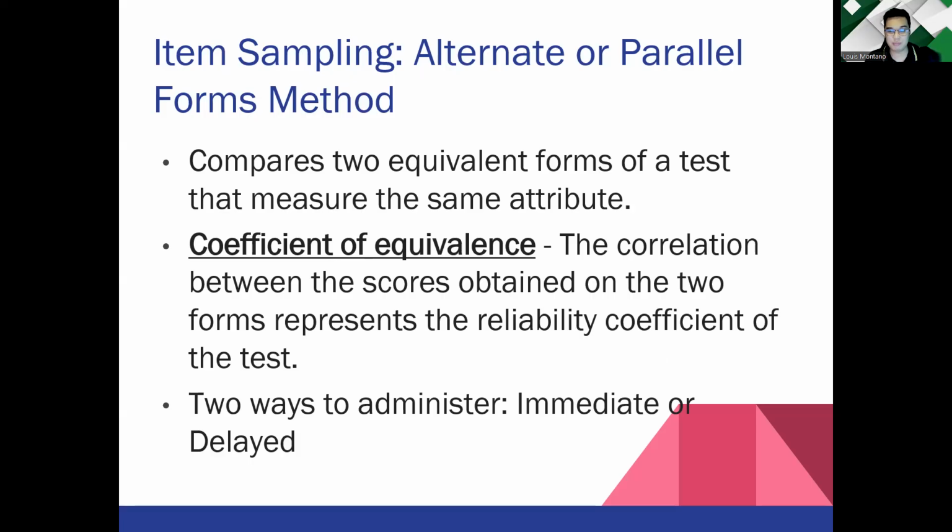And there are two ways to administer alternate forms. Pwedeng immediate, ibig sabihin, ibibigay mo na agad yung set B on the same occasion. Okay? Set A tapos followed by set B. Or pwedeng baliktarin, set B followed by set A. Or pwedeng delayed. Bigay mo yung set A ngayon, then after 6 months or after 1 week, yung set B naman. Okay? So para ka nag-test-retest, but you control for the errors brought about by having the same set of items. Kasi nga, iniba mo yung questions. Nababawasan yung practice effect, pero hindi niya totally natatanggal. Okay? Ba't hindi niya totally natatanggal?